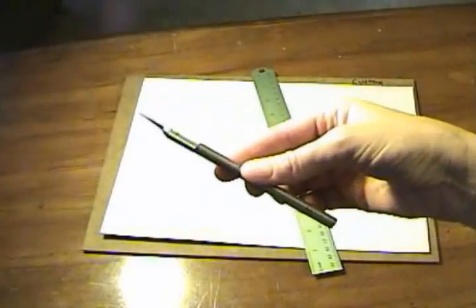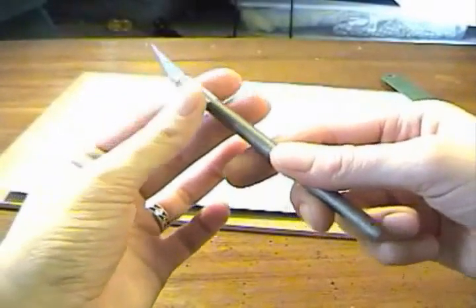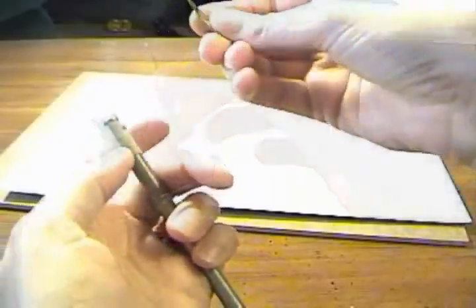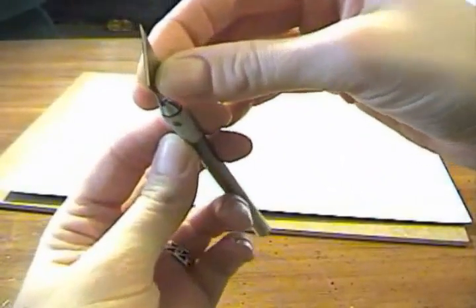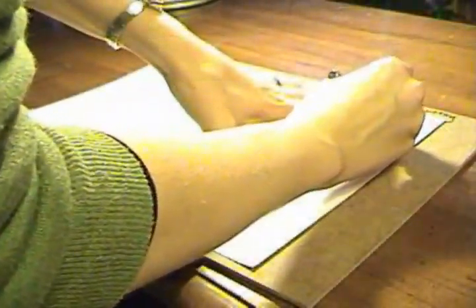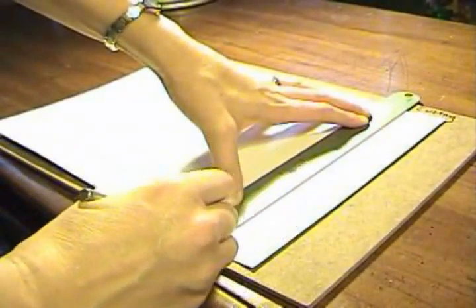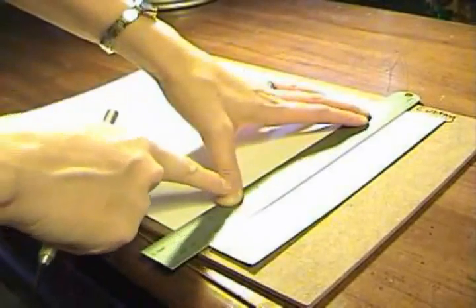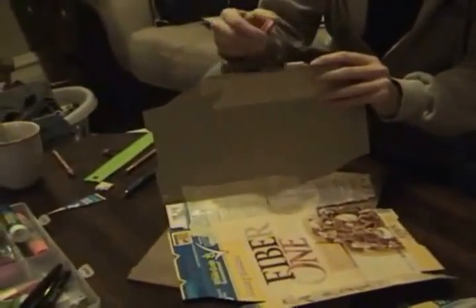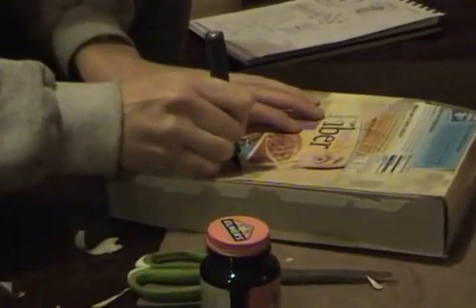In the prototype stage, students are introduced to the X-Acto knife. The teacher should demonstrate proper and safe handling of the X-Acto knife, as well as the best way to take out and replace blades. Students should be given lots of time to practice cutting chipboard and learn different cardboard construction techniques. Pairs of students can then begin working on their prototypes, cutting and taping pieces together almost like three-dimensional sketches.